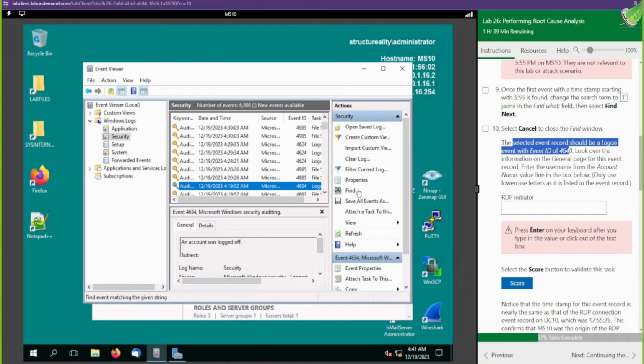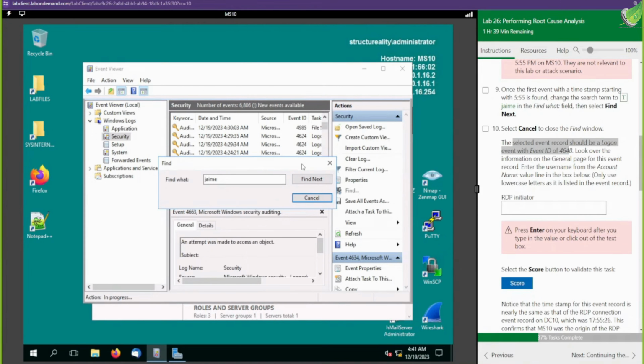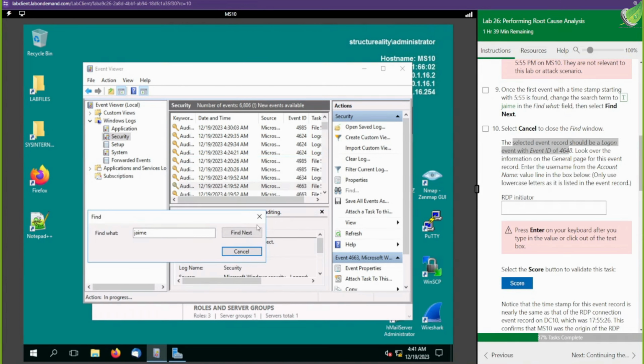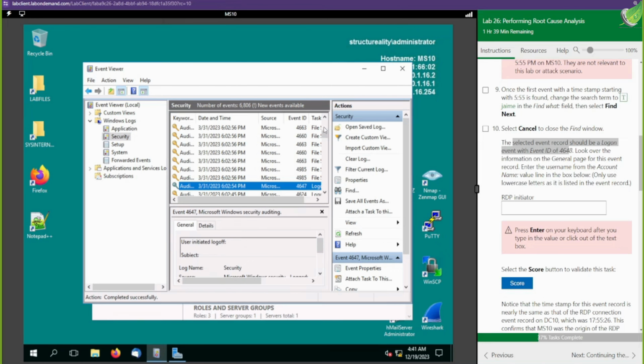So let me go back and hit find next again. Let's keep hitting find next until we see a 4648. Here we go. I just saw it. How about we just search for 4648?